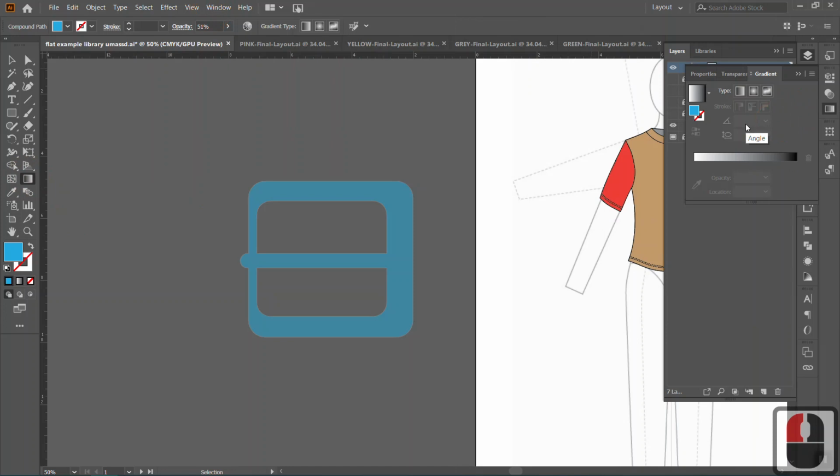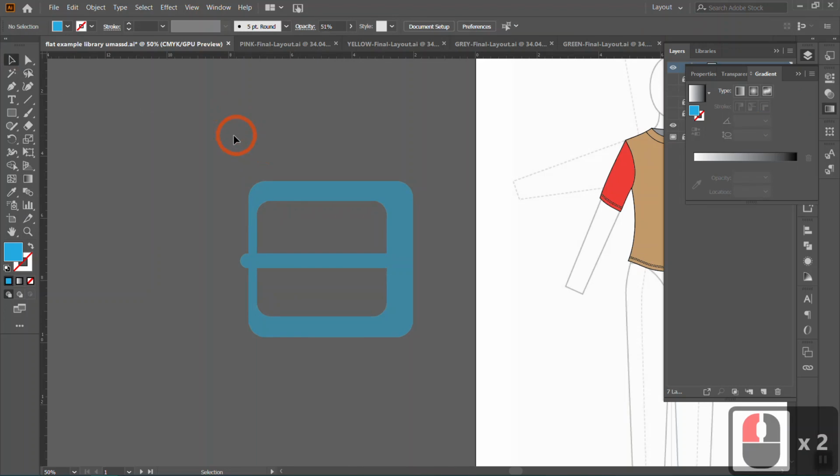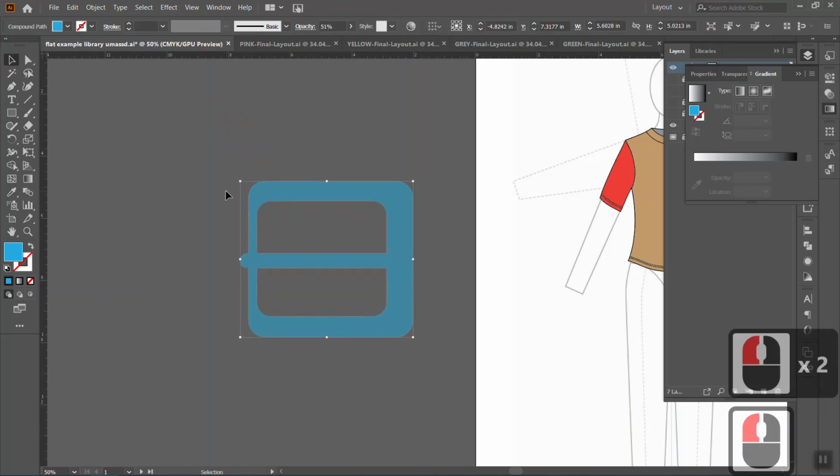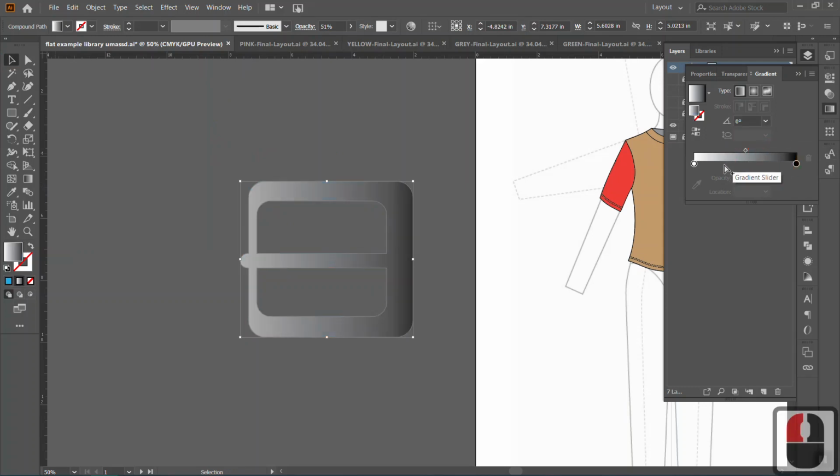But basically it is going to apply your gradients. The gradient tool is going to apply your gradient to whatever is selected, so make sure you have the shape selected first, otherwise the gradient tool doesn't work that well.